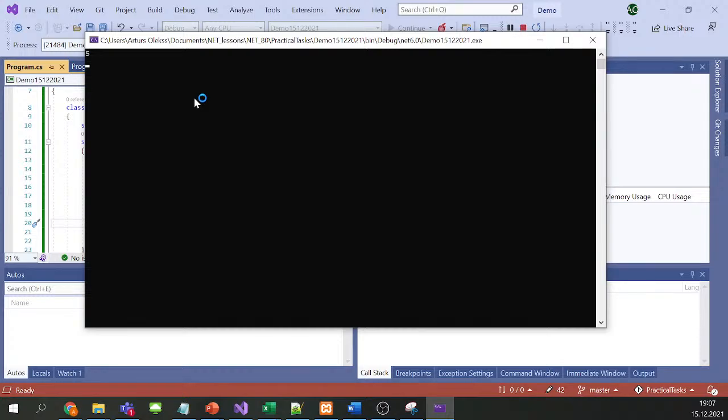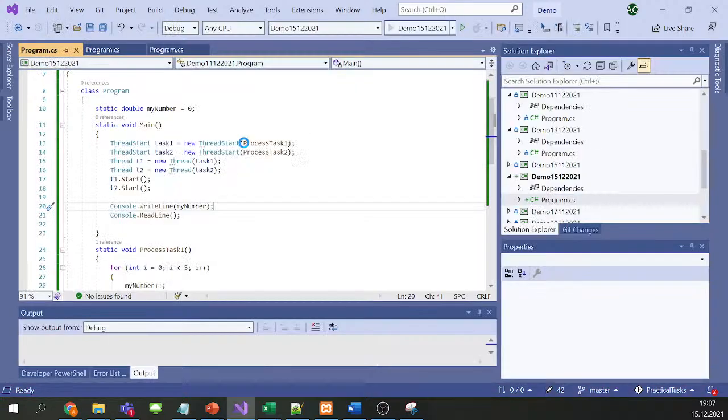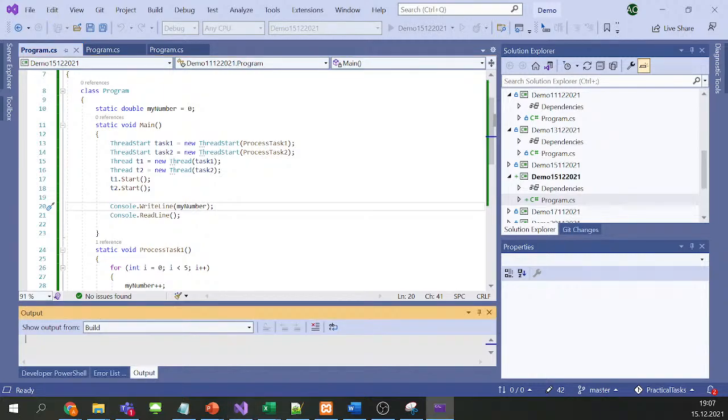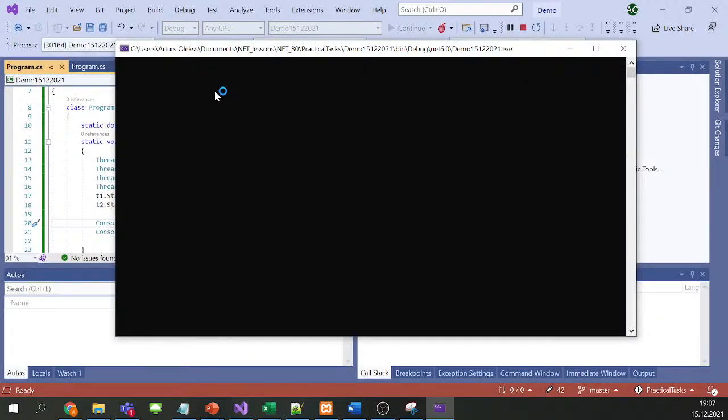Here we see the result is 5. Let's execute the same program again. Now we see the result is actually 6.